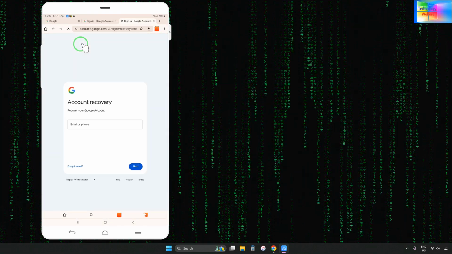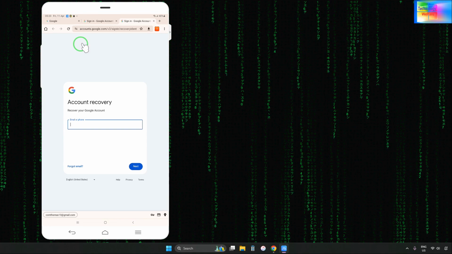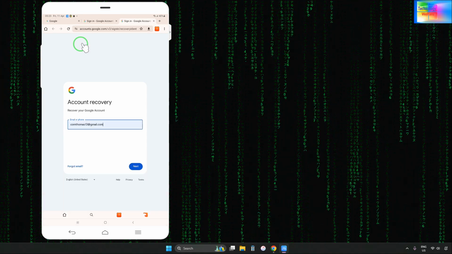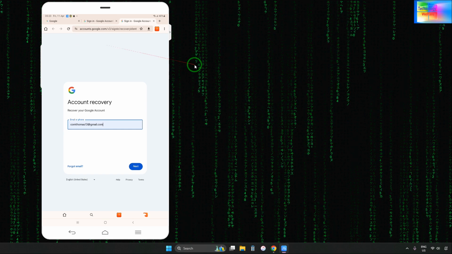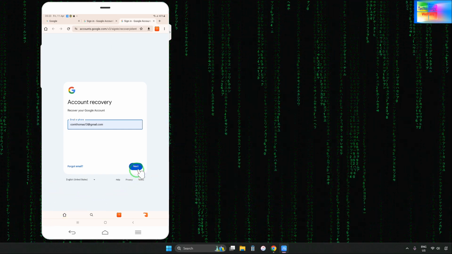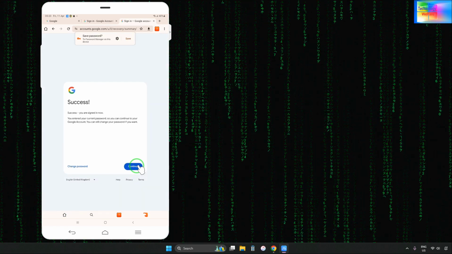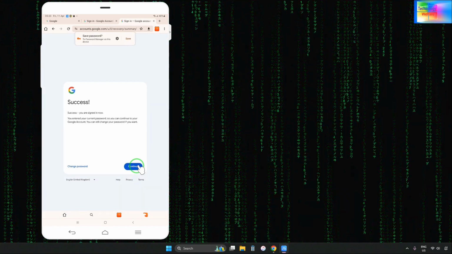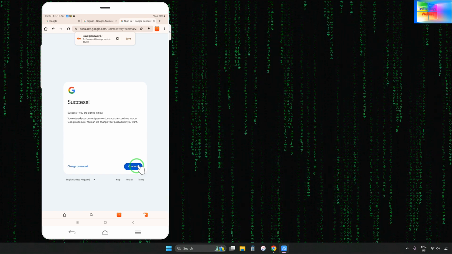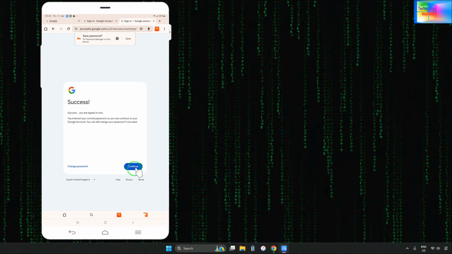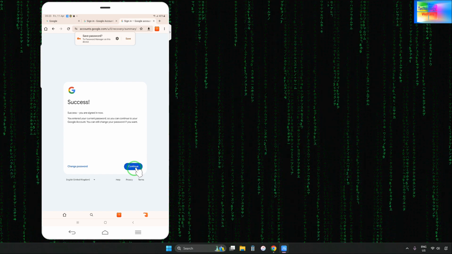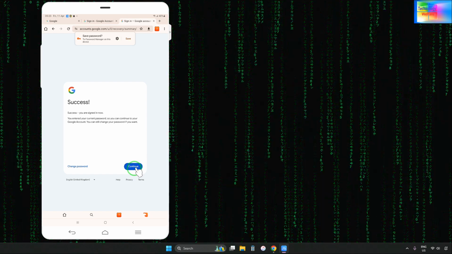Now here we will have to enter this particular Gmail, and here we will just tap the next option. Let's see. Now see guys, what will happen here, simply we have to go not on continue, otherwise you will tap on verify your option.